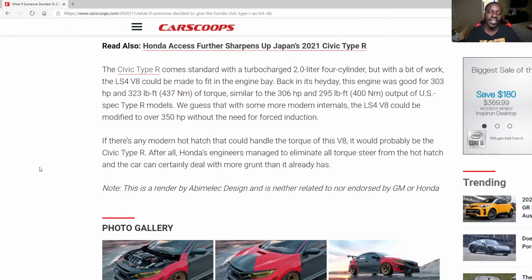It looks nice, but I'm a Honda guy, so I still prefer the reliability of a Honda. I don't know much about these motors, whether they're bulletproof or not, but in my opinion, Honda motors are bulletproof. So I would keep my 2 liter turbo engine just the way it is. If I'm going to do anything else, maybe I'll tune it and give it some more power. But I'm still working on that. Anyway, let's keep going with the story.